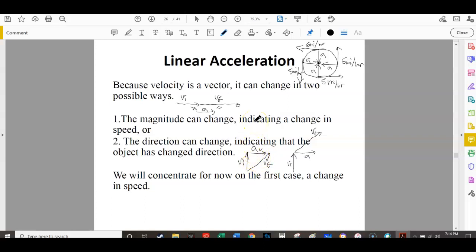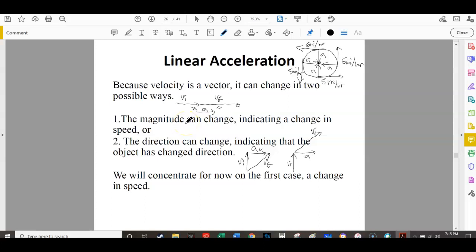So that's another way motion can change. If you look at it, you're simply changing the direction of your velocity vector by adding an acceleration vector to it, and that creates a final velocity vector, and that changes your initial velocity. So that's a change in your velocity. It's changing the direction of your velocity. Okay?